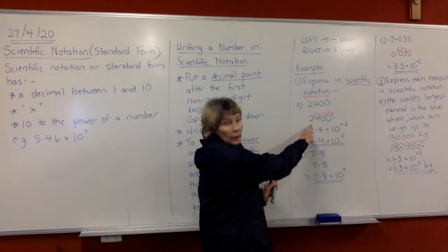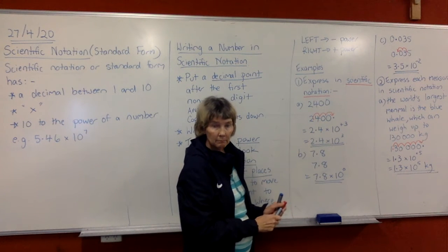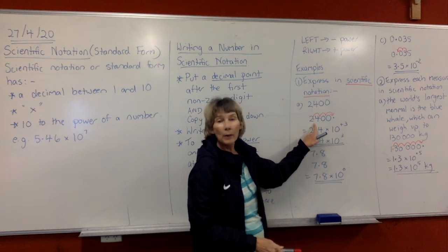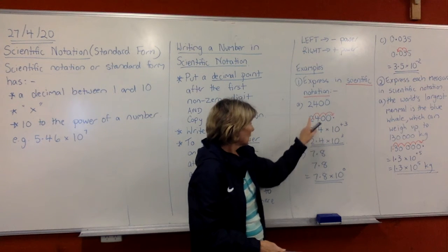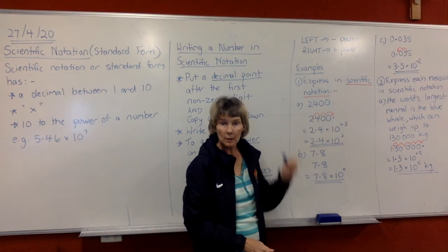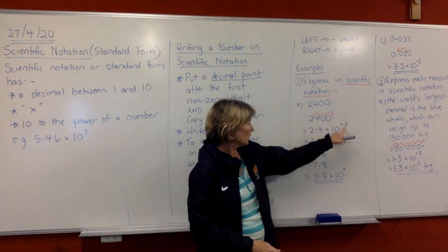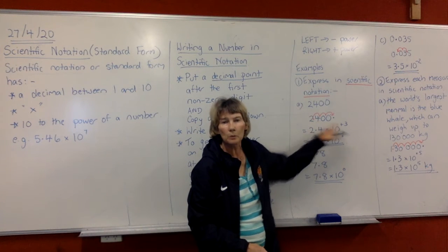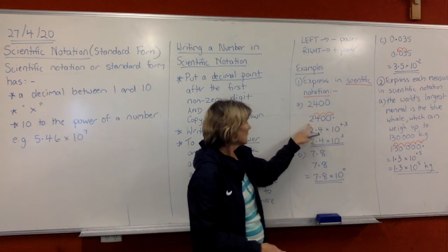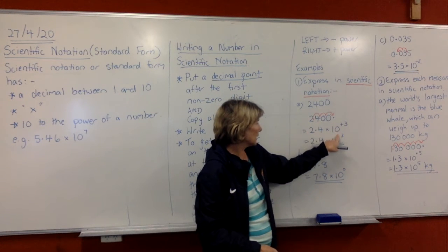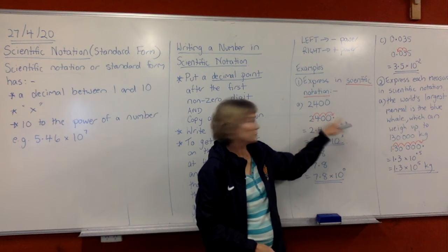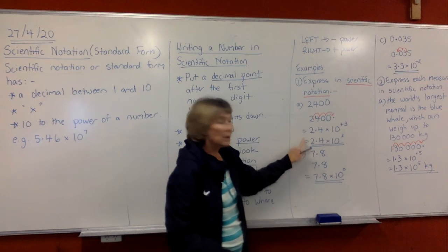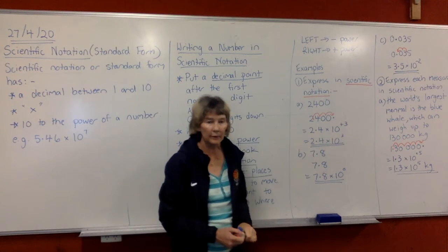So this is not a 0. We're putting the decimal point after that. Then we're going to look at where we put the decimal point and see how we get it back to where it started at the end here. We have to jump 3 places to the right. So that tells us, firstly, that our decimal is 2.4. There's no need putting 2.400 because that doesn't mean anything. So just 2.4 times 10, and then we're going to the right with our jumps, so we put a plus there, and we're jumping 3 places, so we put a 3 there. So our answer is 2.4 times 10 to the power of 3.